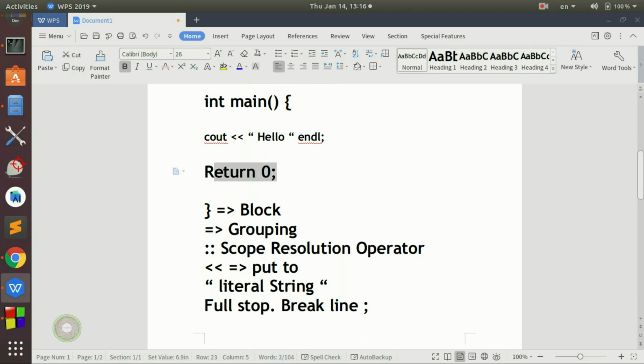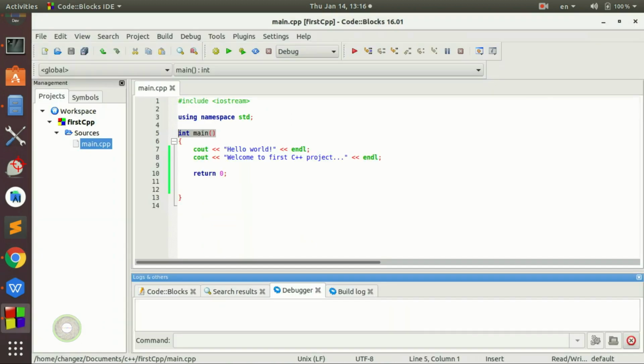We do return 0 to make our program execute successfully. So this is the block, our grouping, and this double colon means the scope resolution operator, and this less-than operator means put-to the value, and this one inside the double quotes is a literal string. And this one ends our line, this is the end of the line, this is the end of the block.